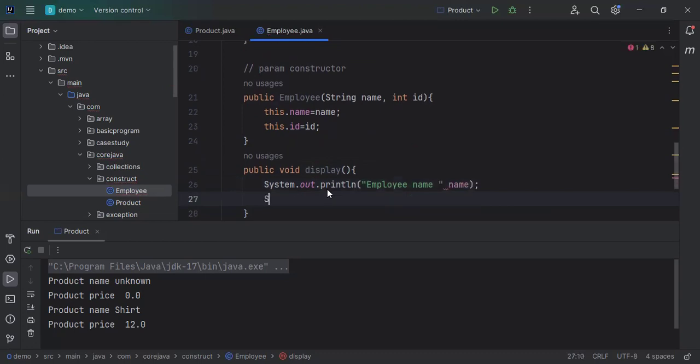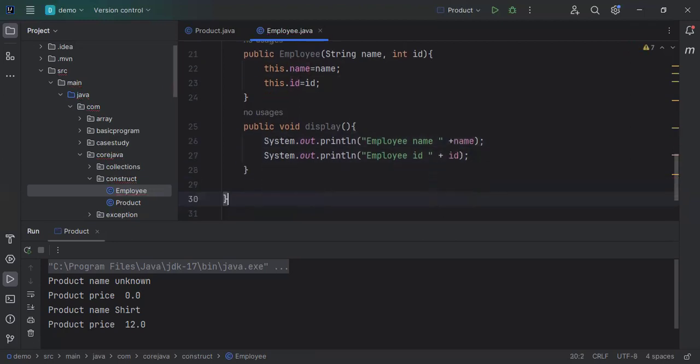System.out, employee ID, and I will print id. How to differentiate this? With the plus operator. With that we can differentiate the variables.